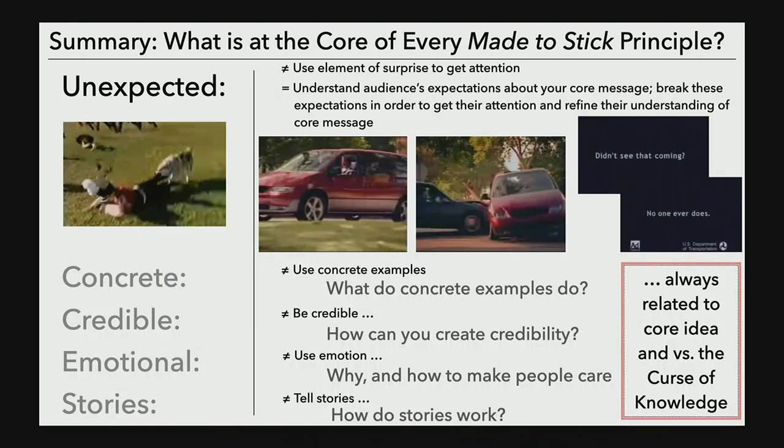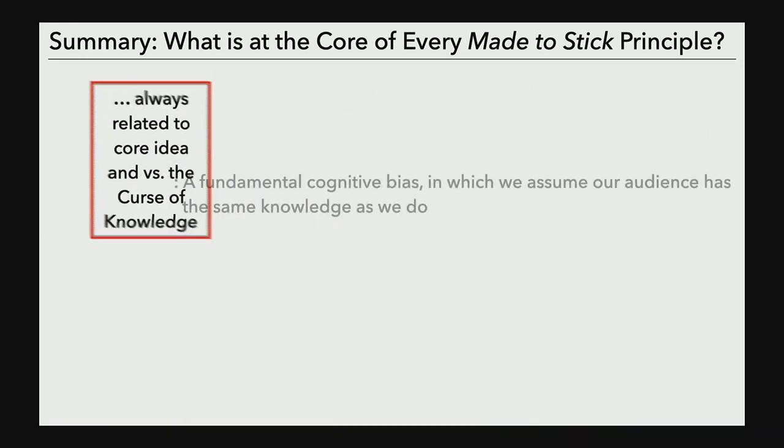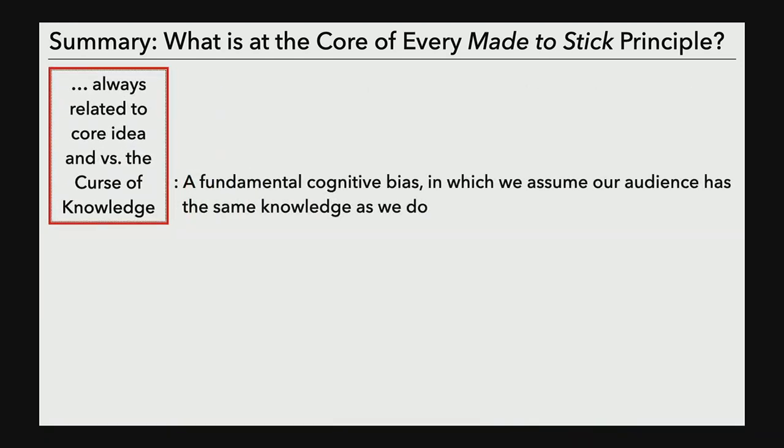And I wanted to bring this up because I think that this concept of the curse of knowledge is particularly important for engineering students, right? The curse of knowledge is this fundamental cognitive bias in which we assume that everybody has the same knowledge that we do, okay? And this is particularly problematic for engineering students and engineers because they have a lot of knowledge that their audiences often don't have access to, okay?